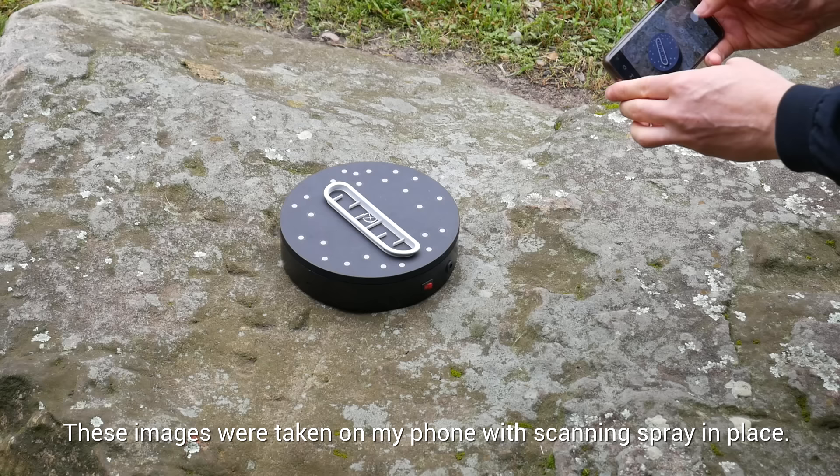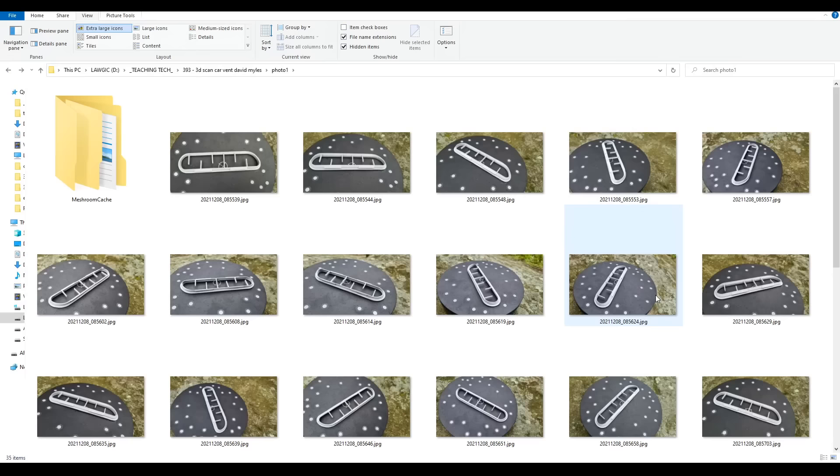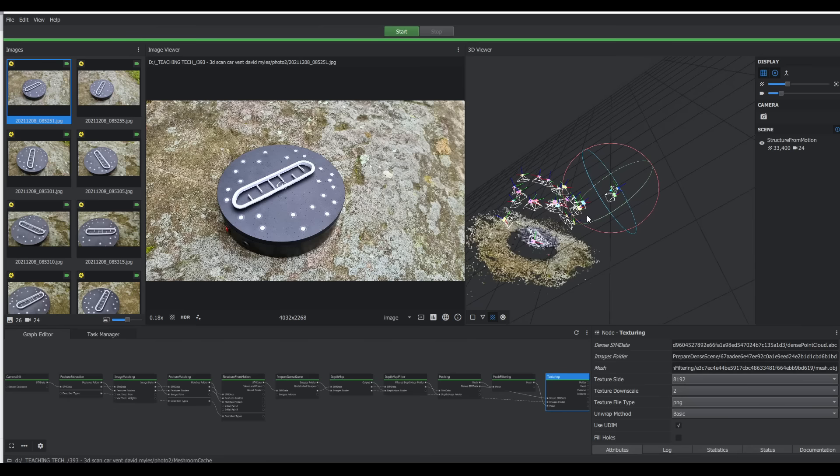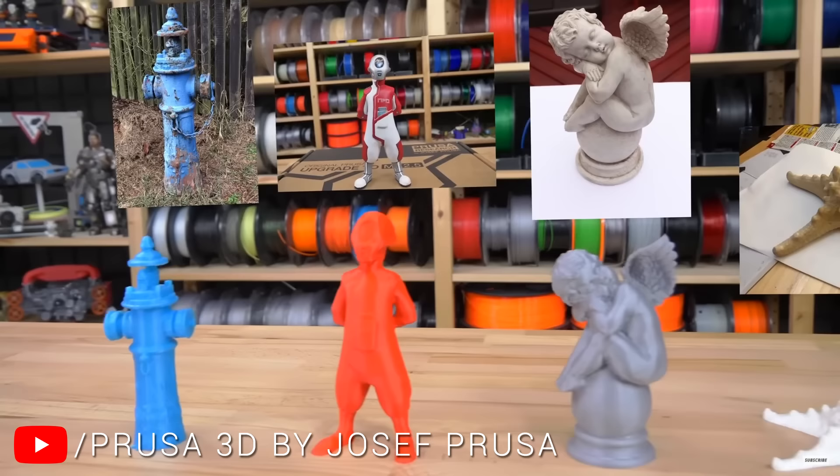We're all set, but before we start I'd like to point out that this part is particularly small and fiddly, and not all options will be suitable. We're going to start with the free one — photogrammetry. It works by taking a series of images of an object from all different angles using pretty much any camera, including your phone. The photos are then processed by free software, which works out where the camera was positioned for each photo and builds up a 3D mesh of the object.